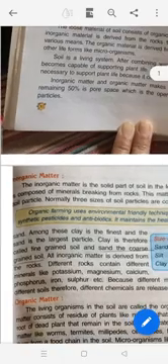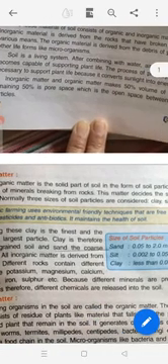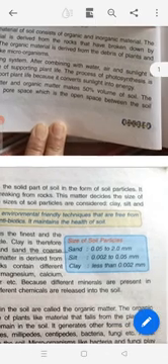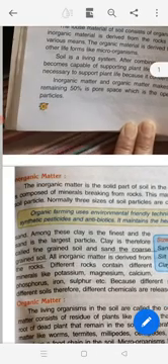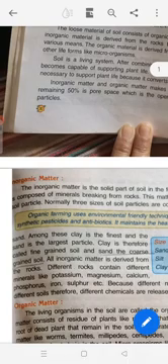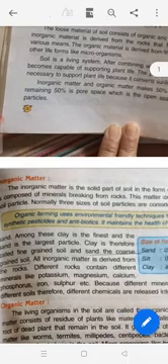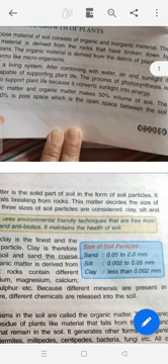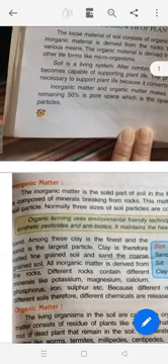Inorganic matter. The inorganic matter is the solid part in the form of soil particles. It is composed of minerals breaking from rock. This matter decides the size of soil particles. Normally, 3 sizes of soil particles are considered, that is clay, silt and sand. Among these, clay is the finest and sand is the largest particle. Clay is therefore called fine-grained soil and sand the coarse one.